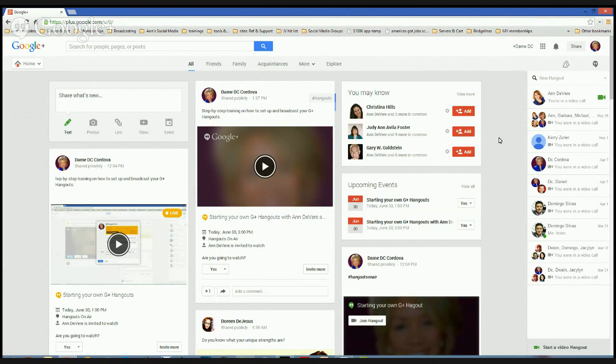This is Google Plus. Like I said, this is the social media equivalent for Google, like Facebook. Same thing, as if you log onto your Facebook account. Yes. Thank you, DC. This is helping me, the clarification. So yes, now you're on your Google Plus, and other people have shared.